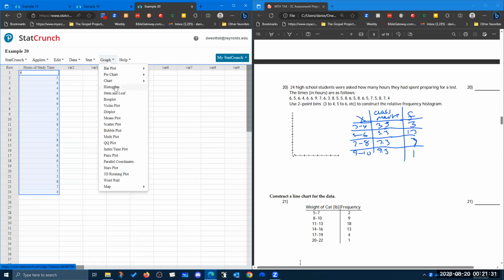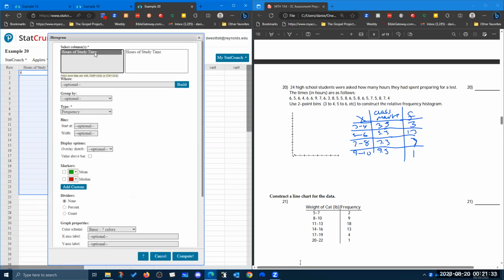If I want to graph a histogram here, I'm going to select that, and my bins are going to start at 3, and they are going to have a width of 2, like so.